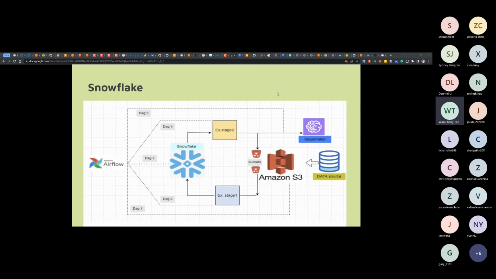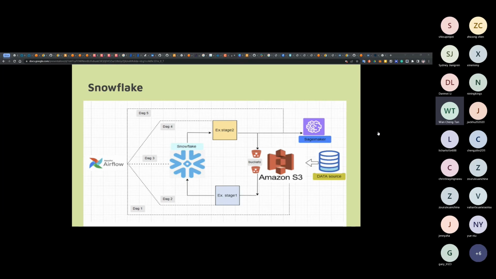The data sources were uploaded to Amazon S3 buckets. We extracted the data from the Amazon S3 bucket to Snowflake, and we combined the datasets by using SQL in Snowflake. After that, we unloaded the new table to the S3 bucket. This data was sent to Amazon SageMaker for the machine learning process. Apache Airflow was used to author, monitor, and schedule the workflow of these processes.